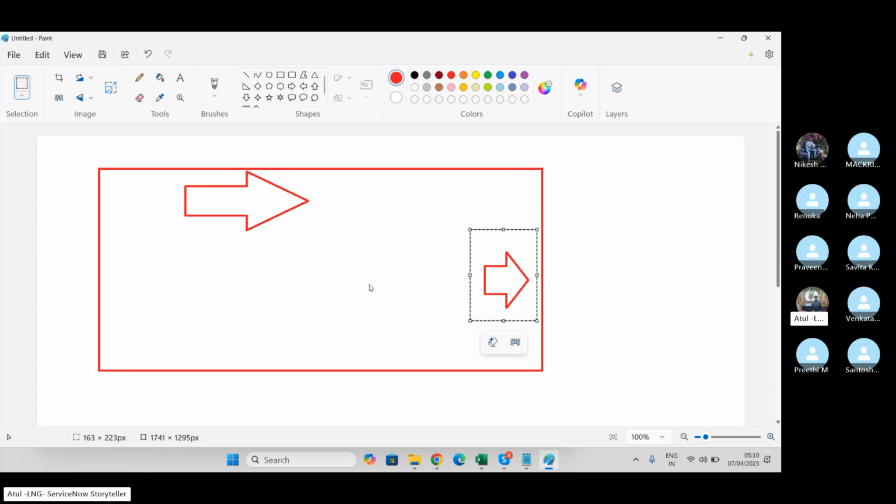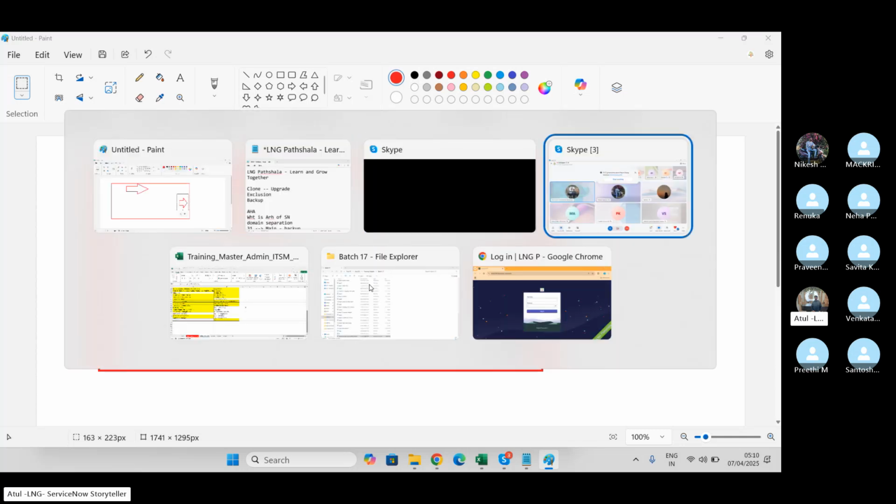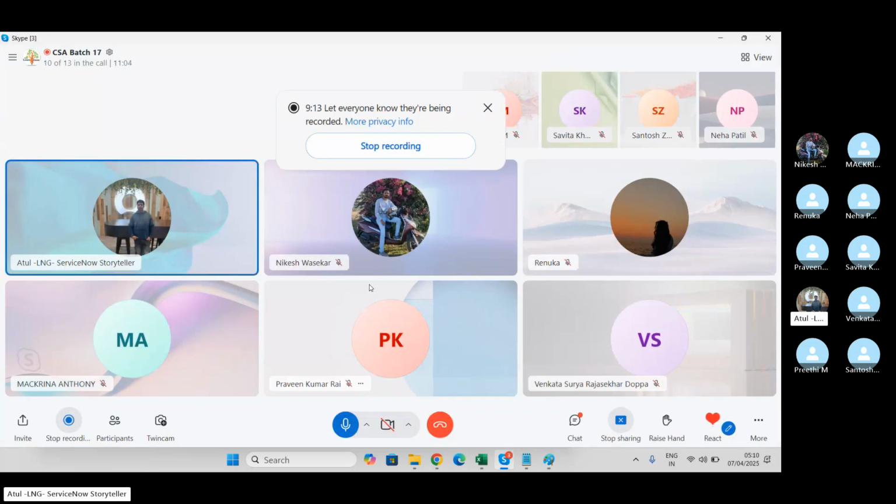Now, as we are in the PDI, neither can we clone nor can we upgrade. The standard way the industry does it, because we have no other instances to be cloned. Maybe Savita has a question. Atul, you can use our instance for the clone. No, this does not work that way.